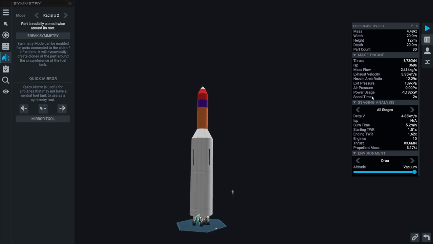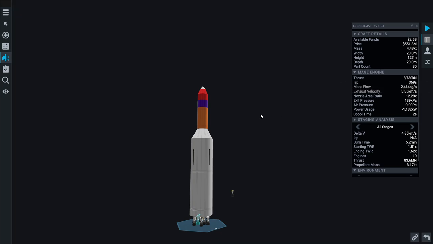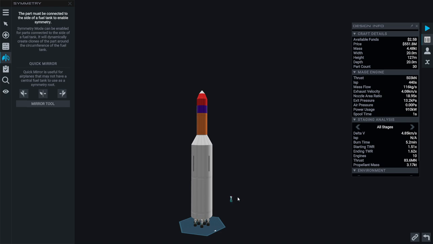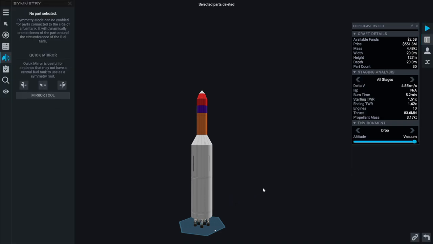20 meter diameter. Weird coloration on the top. But it says enough delta V, I believe. So, well, we've got money to burn. Heck, this amount is still less than we would be paid for a Brigo landing. So, the total mass is 4.48 kilotons. And we're trying to get a kiloton into orbit.